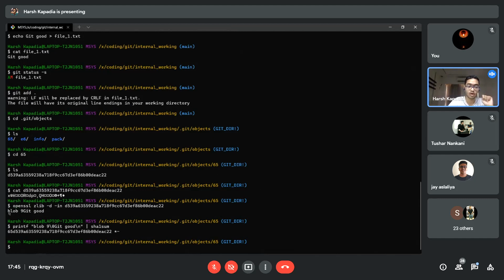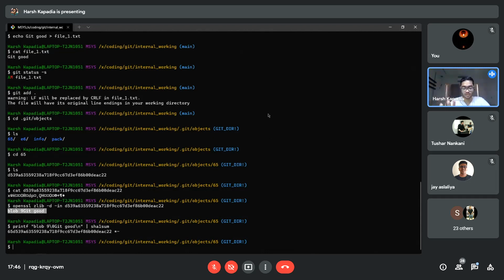We have this format now, let us hash it. Once you hash it, it uses that hash as the name of the file for bucketing, right? Once the hash is generated, it takes the first 2 characters, makes a directory out of it if it doesn't exist, and whatever 38 characters are remaining, it creates a file. Now, what are the contents of the file? Git takes the same string that was used to create the hash, compresses it, and stores it in the file. That is literally what is going on. That is how your content is being stored.